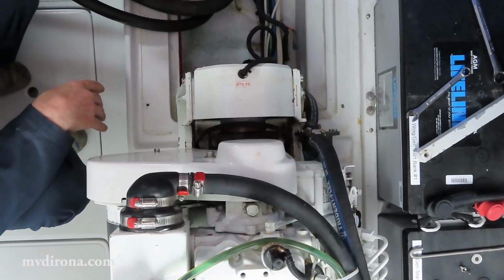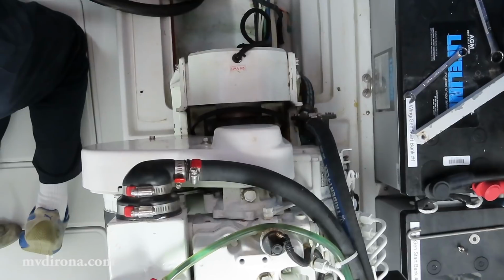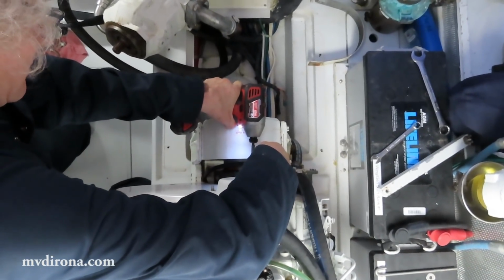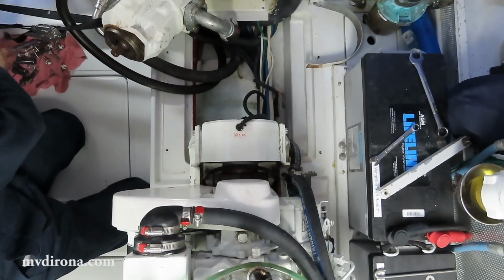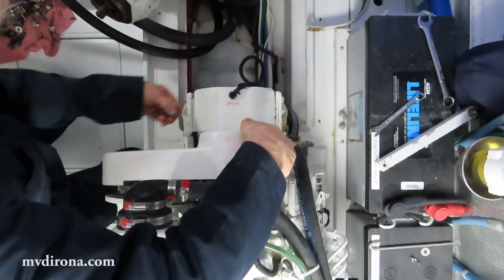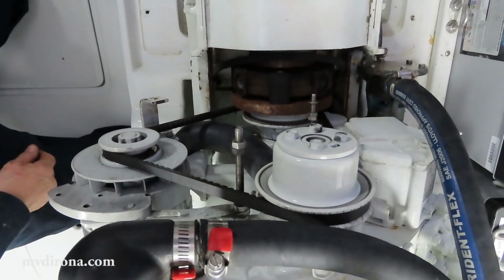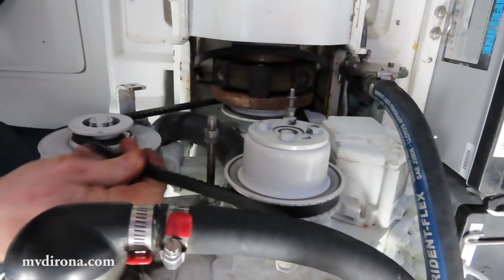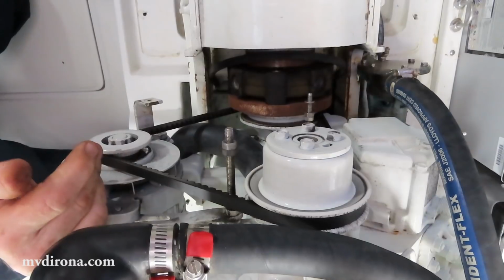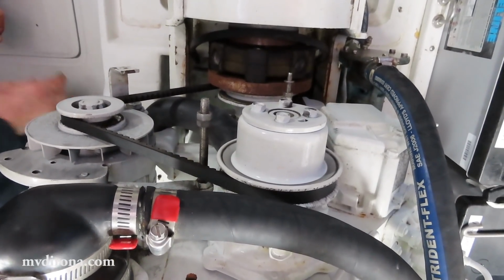I'm going to take this cover off next, just because it's in our way, and we want to check that belt. Almost certainly replace it. That's the drive belt. You can see it's a little loose, a little bit of wear, but really in very good shape. I'll still change it just because it's open now and can be changed, whereas otherwise you can't because of all of this power takeoff assembly here. So we'll definitely change that.